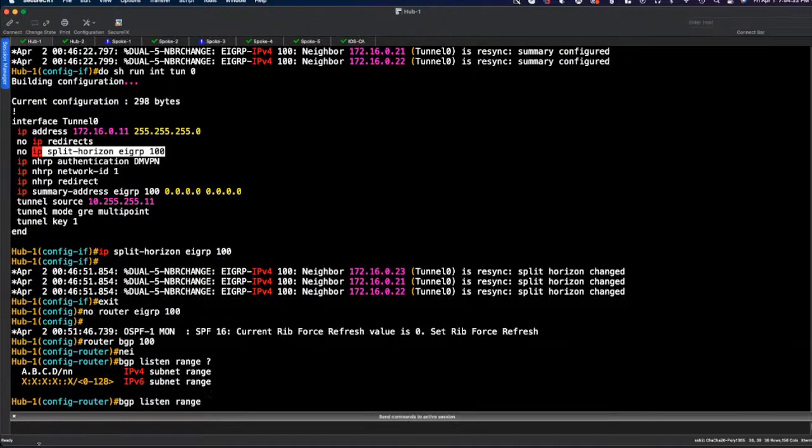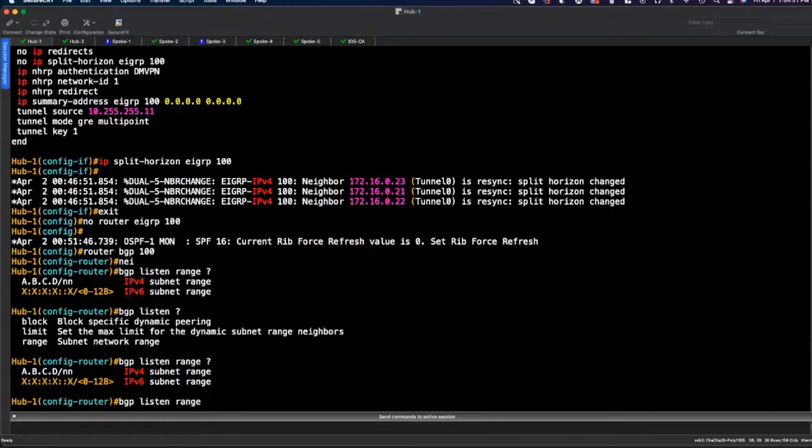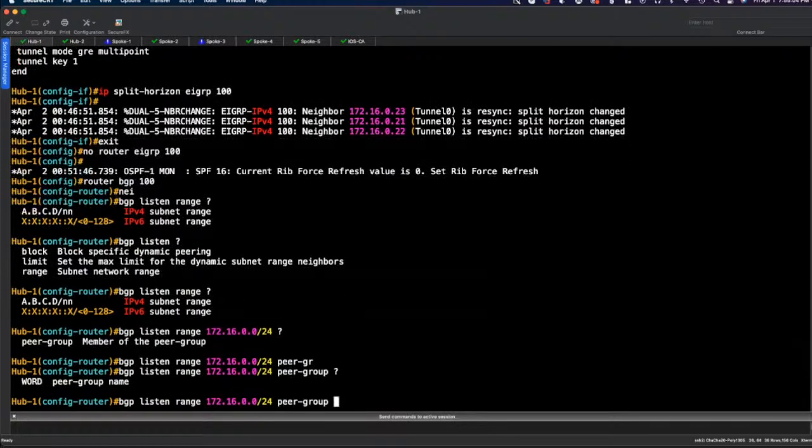So the command here is going to be bgp listen range. Again, this is going to tell you a lot about what it's actually doing. It's just listening for hello open messages, which are the BGP equivalent of hellos, and then only responding in kind if it receives one. So listen range, and here you're telling it what subnet range it's going to listen for. This is the source range. Now, because we should be routing over the tunnel, we're just going to specify a tunnel subnet as our range, and then we have to specify a peer group, which is what it sounds like, a group of peers. So DMVPN is the name.